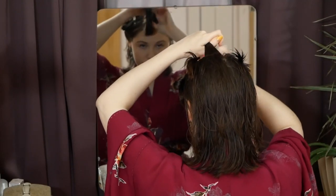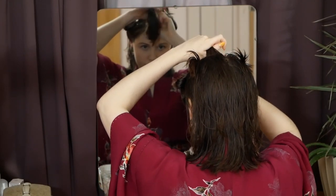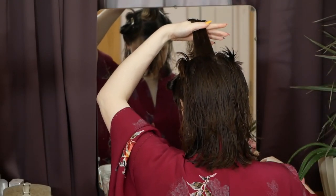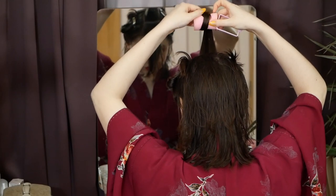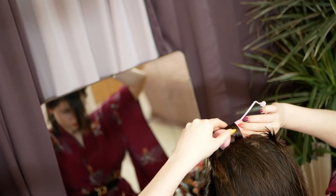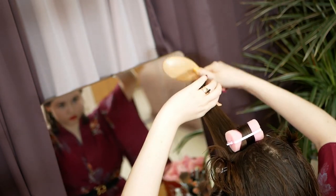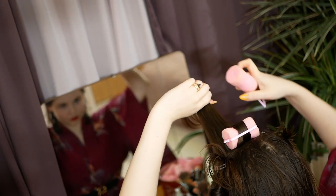Take this centre front section and divide it in two. Starting with the section further back, comb it through to make sure that it is not tangled before rolling it up. I've made sure to pull this hair directly up from my head. The angle at which you do this will determine how much volume your roots will have. Prepare your first sponge roller and place it not quite at the tips of the hair — this is really important as you want to give yourself space to tuck the ends of the hair into it. Roll the tips of the hair around the roller and then roll the roller down, tucking in any end bits that are still poking out. Secure the roller in place. If you've got enough tension in your roll it shouldn't move, but if it is a little bit loose, you could undo it and try again, or you could pin it in place using a bobby pin.